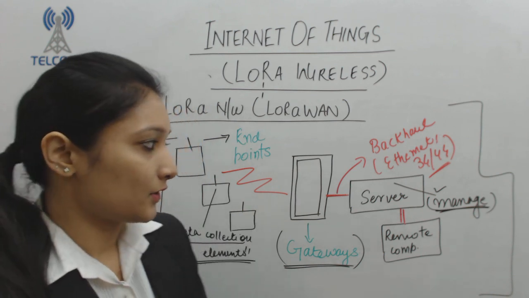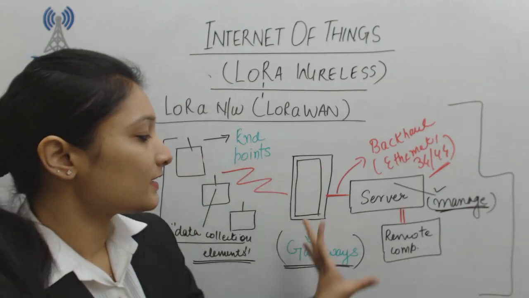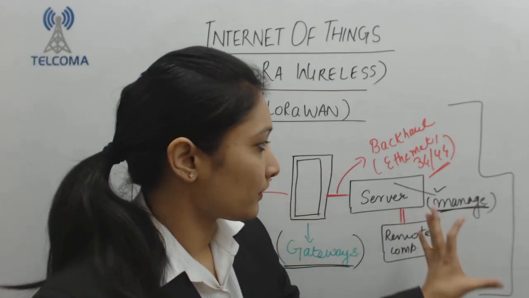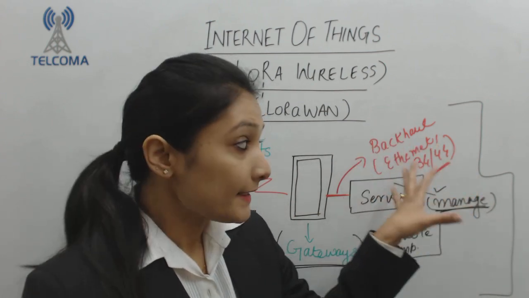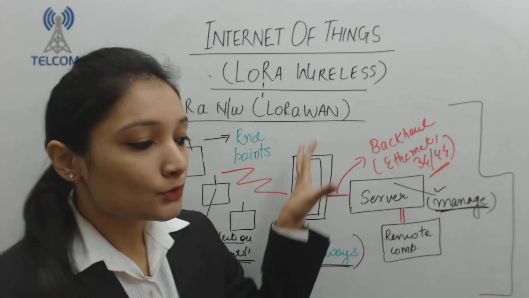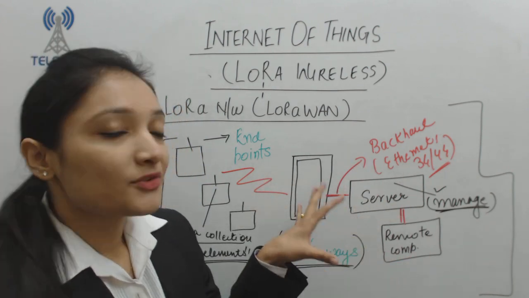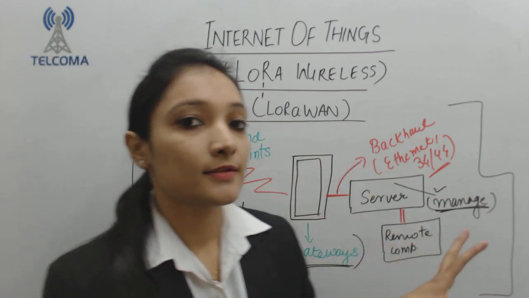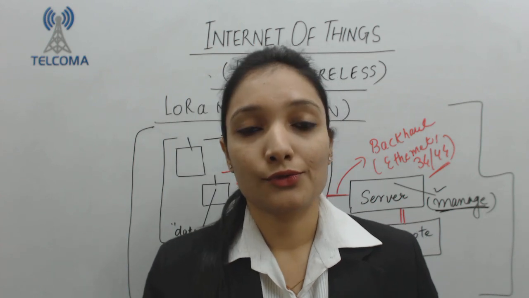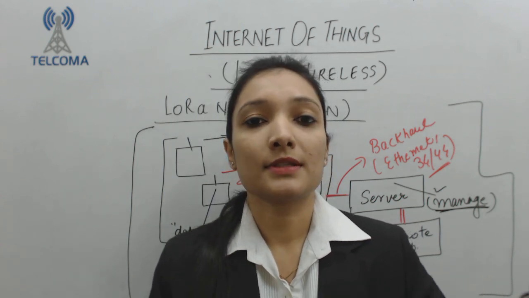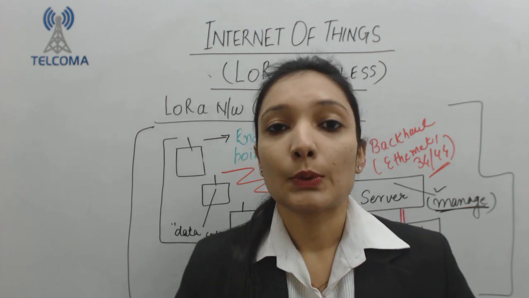So this is the LoRa wireless network, which is used to provide a platform for Internet of Things applications. The various endpoint elements, which are your sensors and actuators, then the various gateways, which are connected to your server with a backhaul, that is basically your Ethernet or any cellular system. So this is your LoRa wireless system, long range radio. We have studied in this session about the physical layer, the modulation being used here, and the various network elements that make it a complete platform for IoT applications.